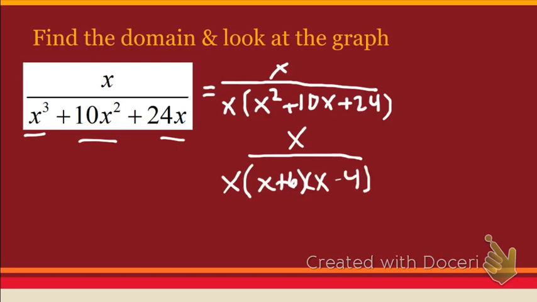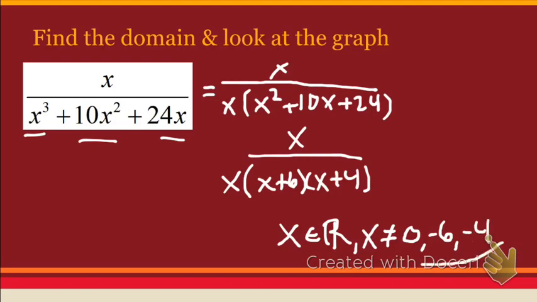Alright, now we're going to learn how to simplify rational expressions in a second, but the first thing you want to do before you simplify and after you factor is find the domain. So after you factor, the zeros of the denominator will be taken out of the domain. So the domain is all real numbers, and then you say x cannot be any zeros in the denominator, which in this case would be 0, -6, and -4. I made a mistake here. This right here should be a plus sign. Alright, so this right here is the domain of this rational expression.